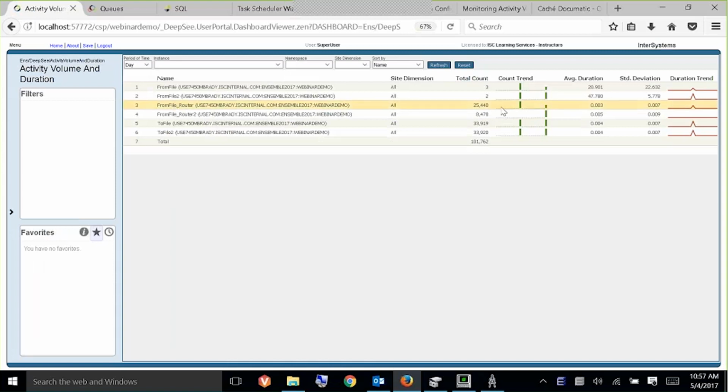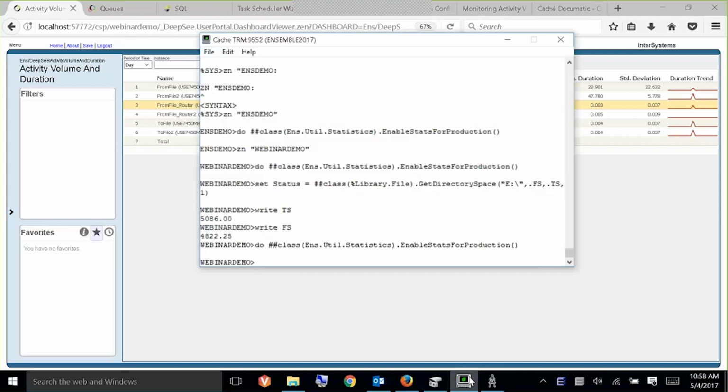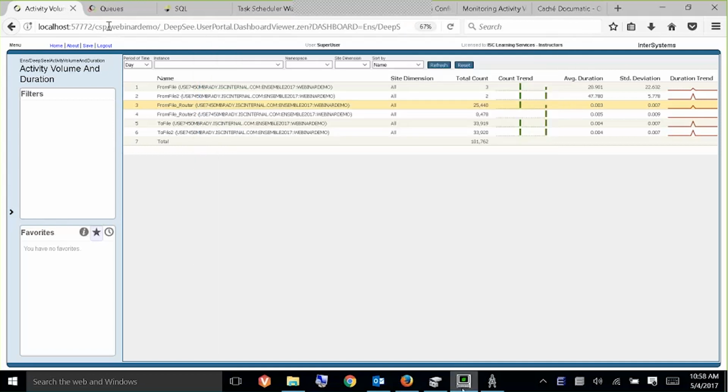But you can see we're aggregating the from file router entries together, and today, for this period of time, it's done 25,000 messages, and there's a total duration and all that good stuff. This is just the pre-built dashboard that was simply there because I enabled the stats for production and added the business operation, so everything's working, and then we just have this dashboard available to us.